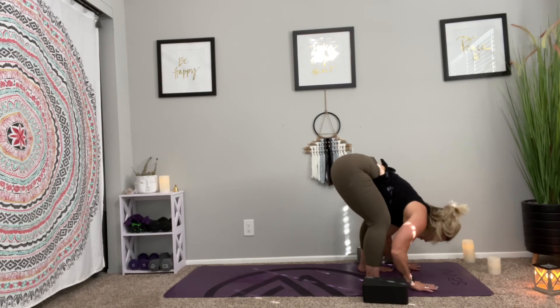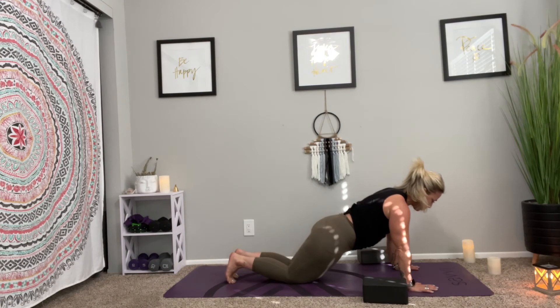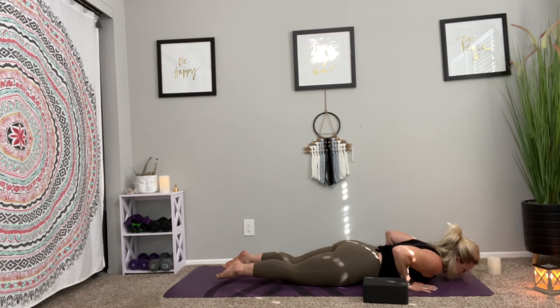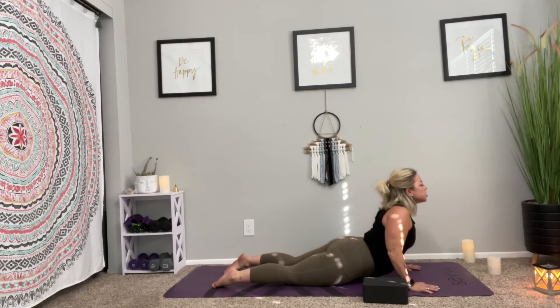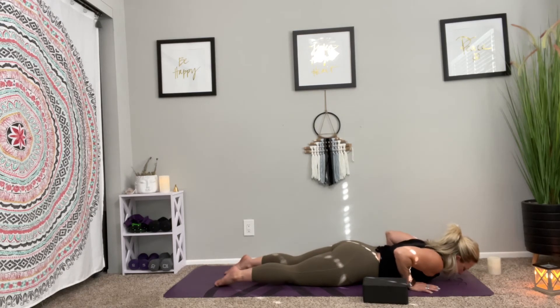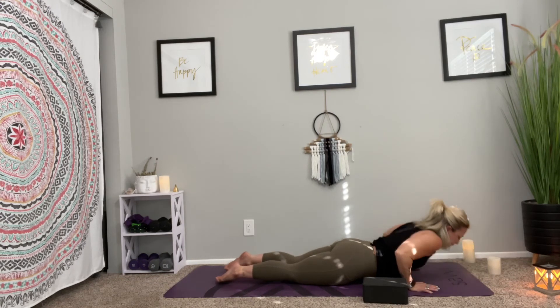Inhale, use those hands, walk your feet back to a plank and hold your plank. Take a breath. Gently drop your knees. Inhale — very slowly, we're going to point those elbows towards our toes and lower onto our belly. Inhale, holding it here in a little half cobra. Roll your shoulder blades back and down, shine your heart bright. Rather than trying to lift as high as you can, imagine pressing that chin and chest forward. Slowly lower. Take a breath. Inhale, using those hands, keeping your abdominals nice and tight — make sure we're not sinking that back. Very slowly lift up.